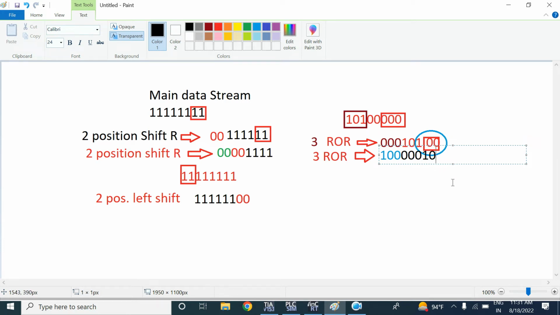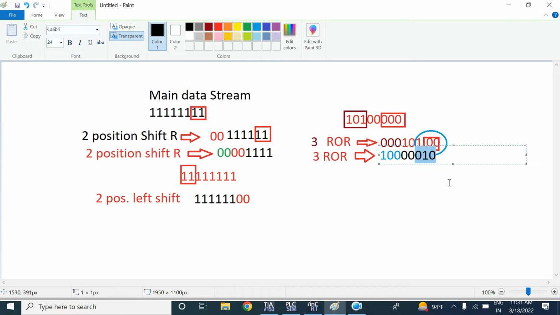If you rotate again, the 3 bits will come to the left side and the other bits will be placed here. So during rotation no data bit is lost from the original data stream. It just shifts, rotates the position.